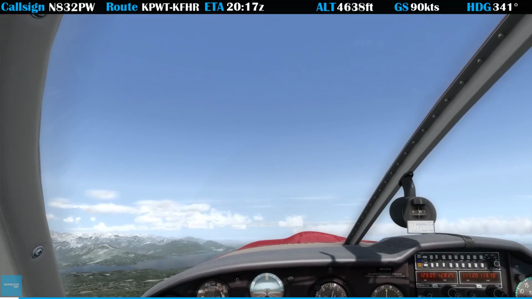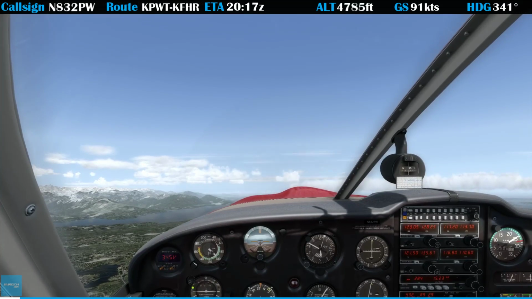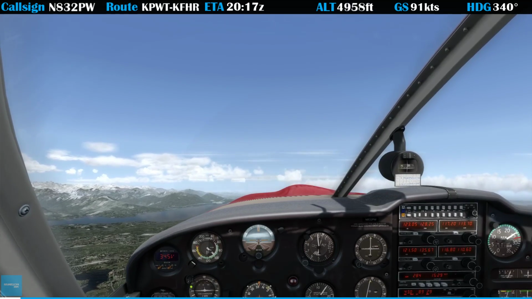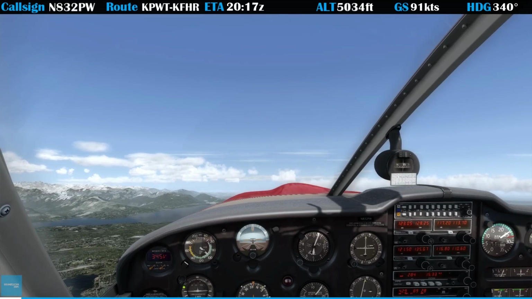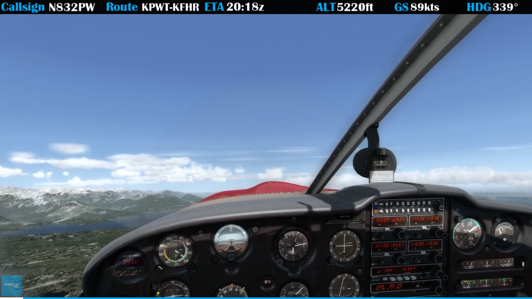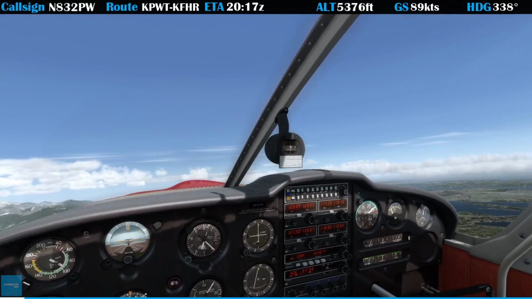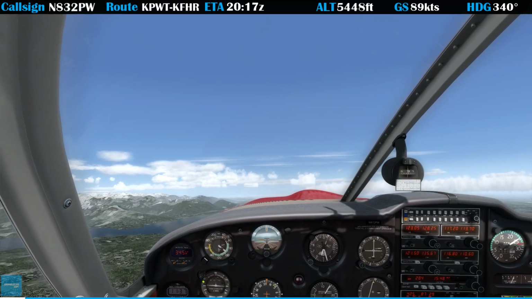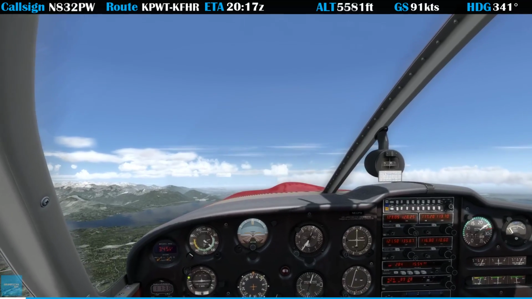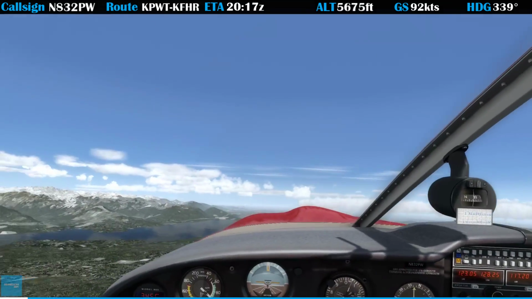A little bit of wind up here, nothing too bad. Once we get up and level off at 6,500, we're gonna crack it down to about 2,300, and then lean it out. Make sure we run at about 23 to 2,400 RPM lean. 1,000 to go. I don't know if we could see it. Seattle's over there behind those clouds.